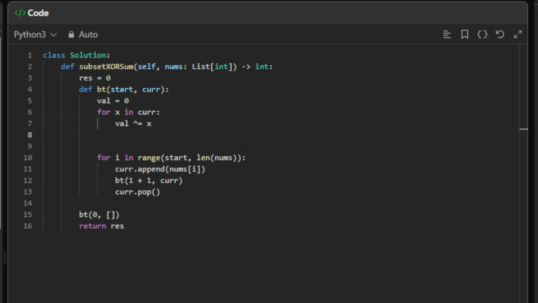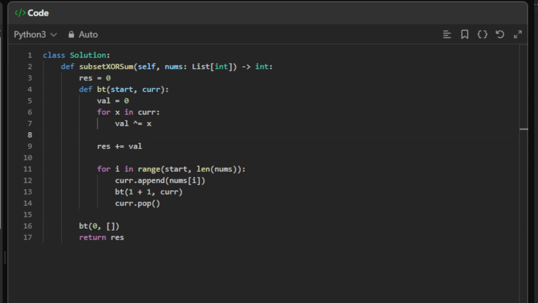And we want to add this value to our result. And to make this work, we need to put nonlocal result here, because result is outside the function. So this should be it, and this should work.